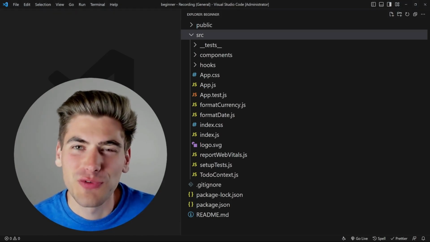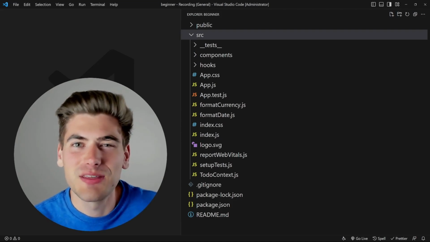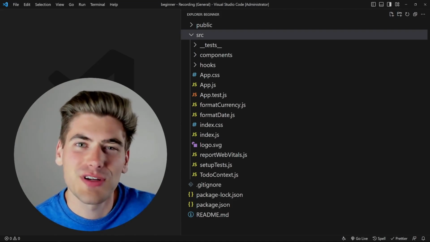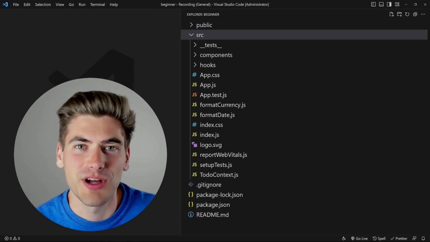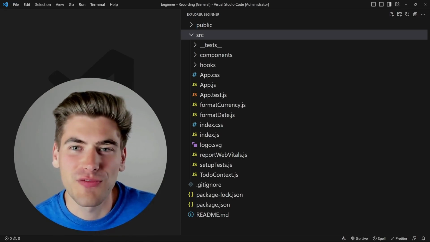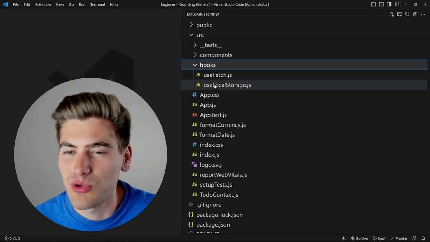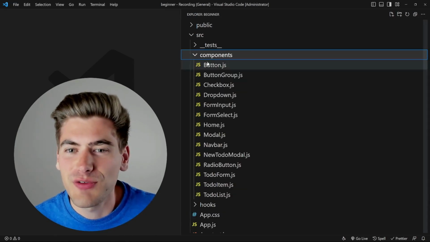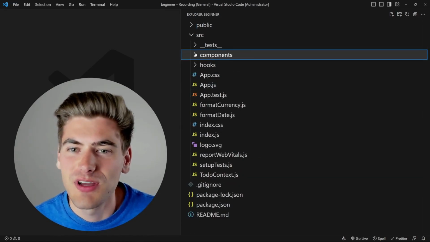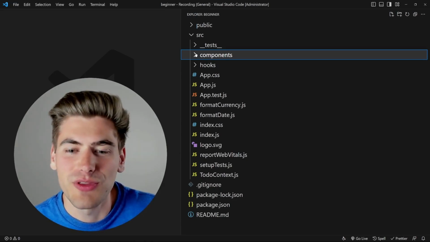So this very first folder structure I want to look at is essentially the beginner folder structure. If you're working on a very small project, you're just getting started on a project, this folder structure is going to work perfectly fine for you. And essentially it is no structure at all. I mean, there's a little bit of structure because you have a folder for some of your more global hooks, and you have a folder for some of the different components you're using. But as you'll notice, this is kind of unwieldy and gets quite large.